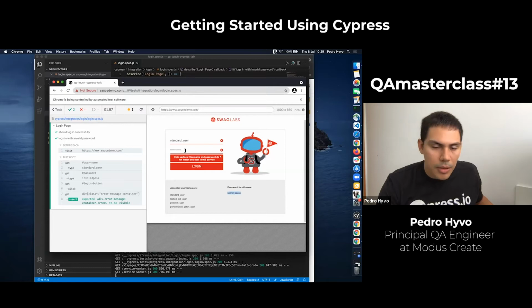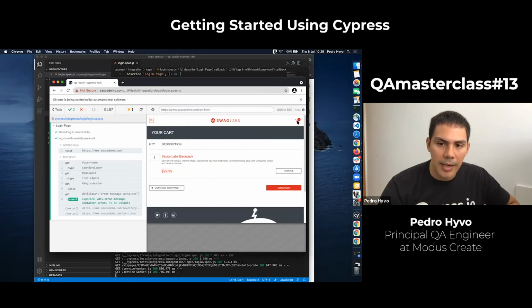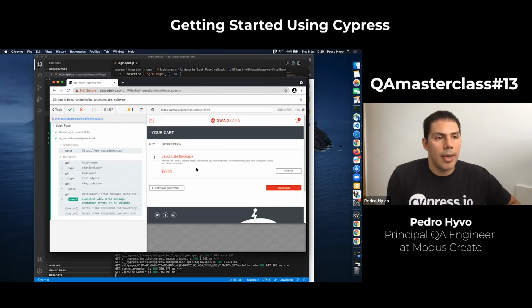Let me show for you guys manually first. So let's check if the user was logged in and pick the first product displayed on the products page, add it to the cart, check if it was already added into the cart.